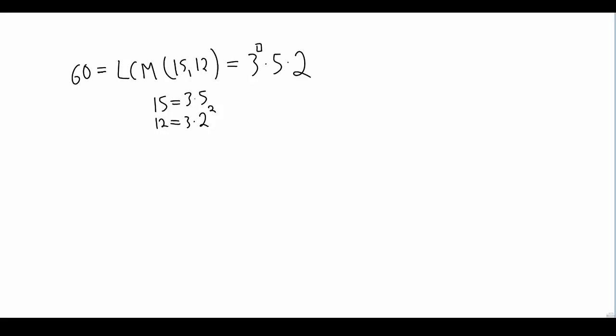And now what remains are the exponents. What is the exponent of 3 in the LCM? What is the exponent of 5? And what is the exponent of 2? Many of you are tempted to look at the exponents in the factorizations. This is 1, this is 1, this is 1, and this was 2. So for 3, many of you would be tempted to write 1 plus 1 is 2. However, this turns out to be 1. This is 1, and this is 2. Why is the exponent of 3 equal to 1?